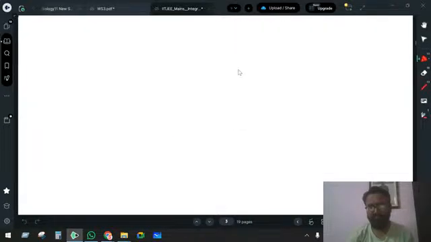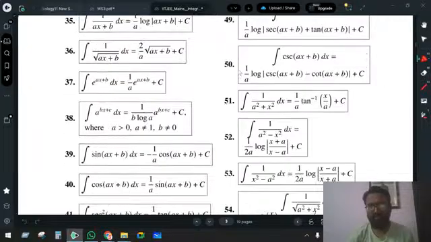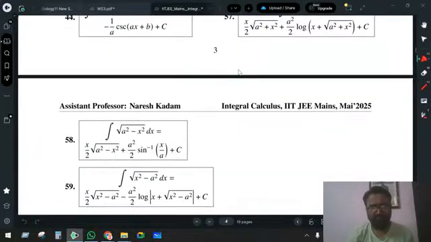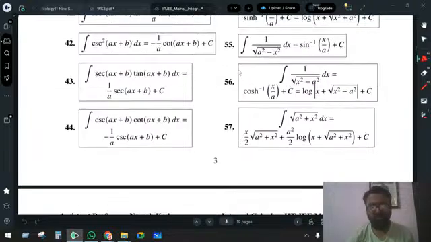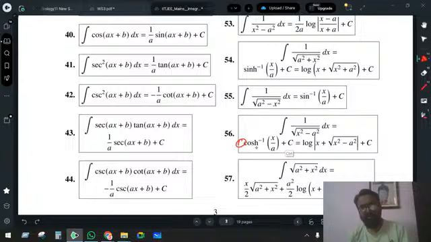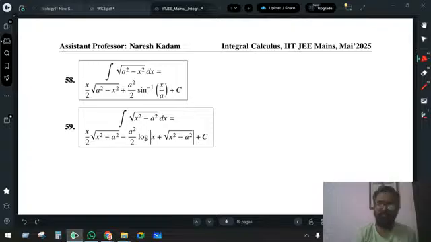Sir, you are in worksheet 4, problem number 5. Answer 3. Oh, so there is no 1 by a. Can you see? If there is no 1 by a, why are we working it in the previous problem?